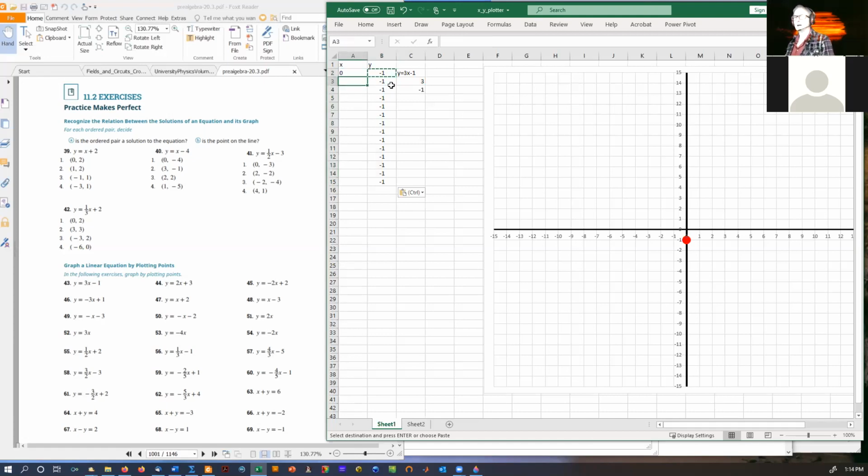Okay. Now let's pick another value. Let's say minus 2. So there it is, going to -7. And then let's pick 1. There's 2, right? So you could see things are lining up along the straight line. You could pick 3. There's 3, 4, right? So that would be that function plotted as a straight line. Okay. So I think I assigned 46 next.